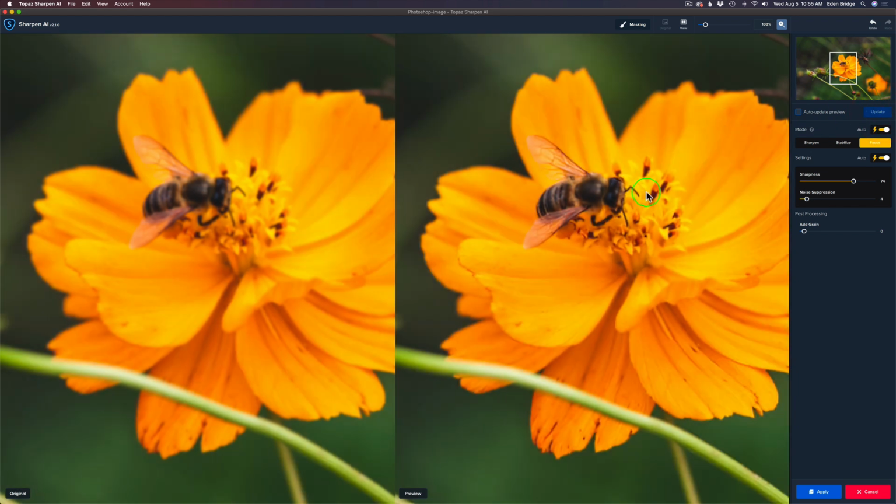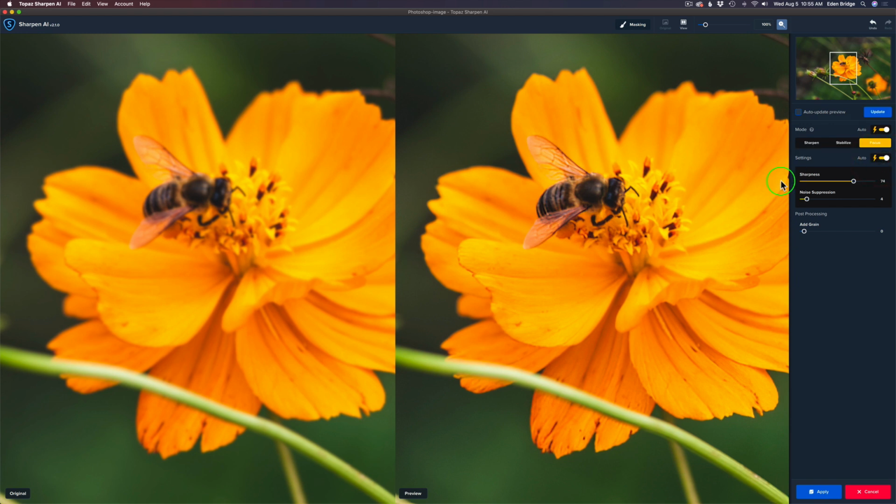And already there, look at the result. Compare the left to the right. That is truly amazing. Now, I could go ahead and try to take the sharpness up more. In fact, I'll do that. I'll go ahead and take it up more. And let's hit the update here. And yeah, that looks a little bit better, but I'm going to go ahead and do the auto again.